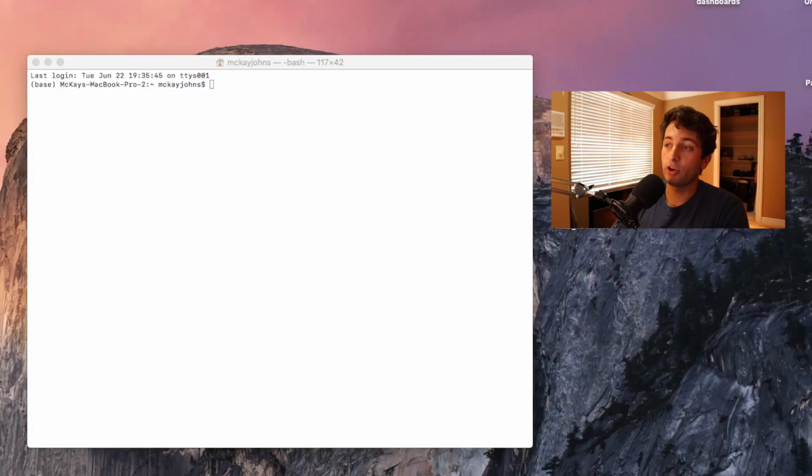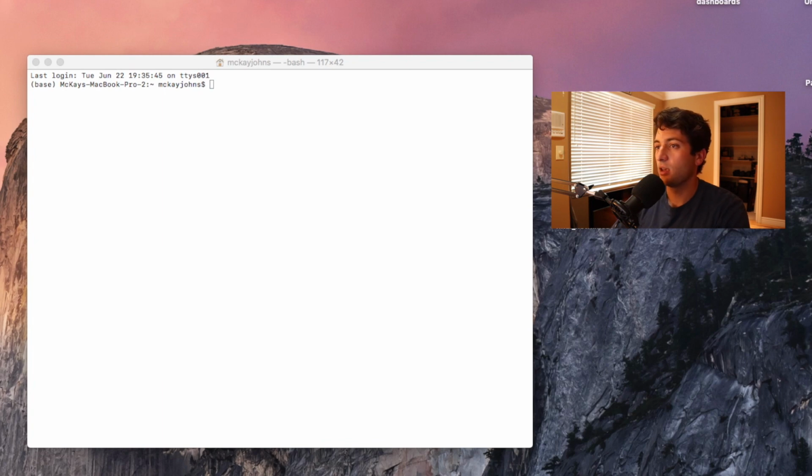If you're on Windows, you're going to be doing this in the Anaconda prompt. I actually don't know how to do this in Linux because I've never done it before. I think you can just use the command line or terminal, whatever it's called over there, to do this yourself. So let's jump over and I'll show you what's going on and how we can do this.